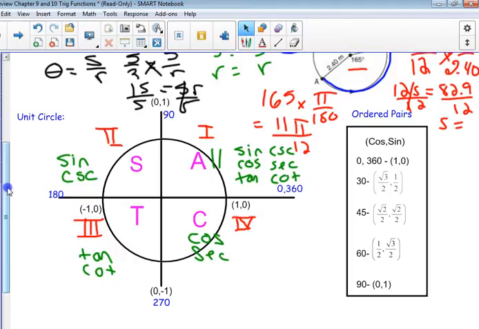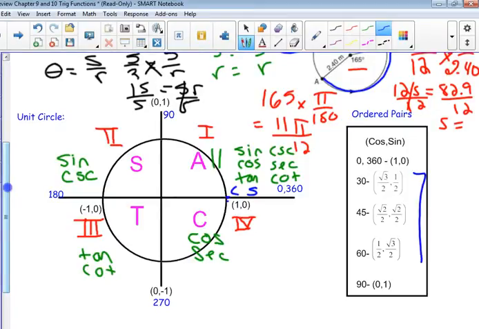We know our quadrants 1, 2, 3, 4, right? And when you are looking at your ordered pairs, think about the unit circle has a radius of 1, so if you move over 1 unit and you're not going up or down, that's like (1, 0). Do you remember which one's the cosine, which one's the sine? Good, C comes first. Yep, so it's always cosine first, then the sine. Here are your ordered pairs. We haven't done these in a while. I'm going to give you a little sheet, maybe Monday, to fill in your ordered pairs real quick, a little bit of practice.